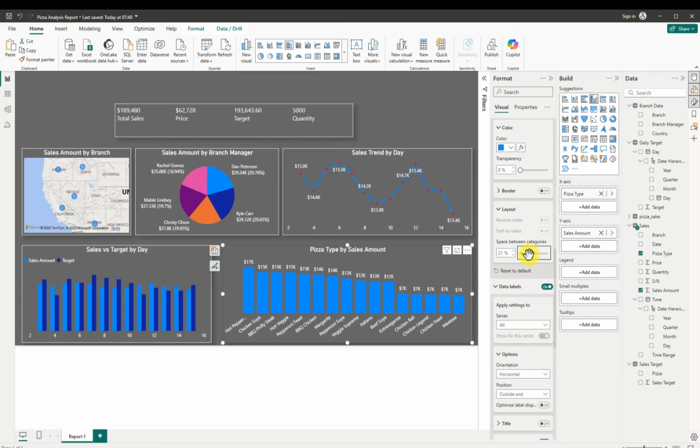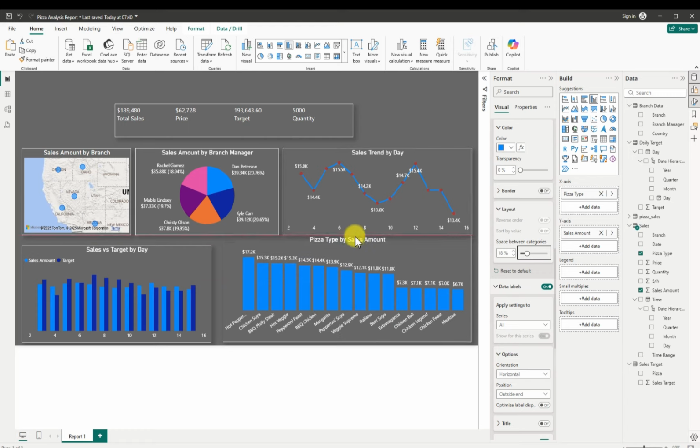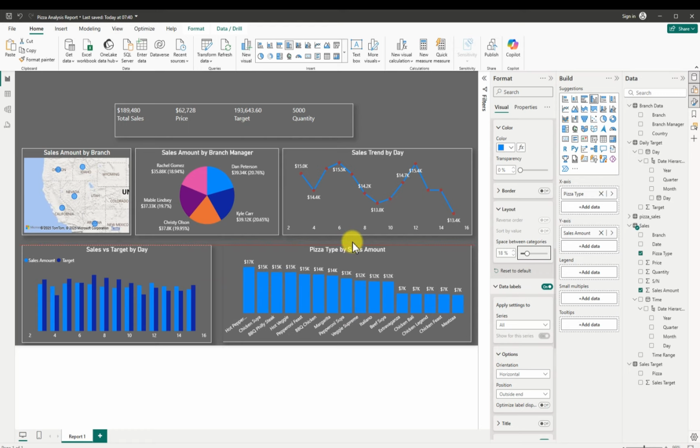So that is actually good. That's good. Then we can just move this up a bit. So we have this, pizza type, hot pepper.